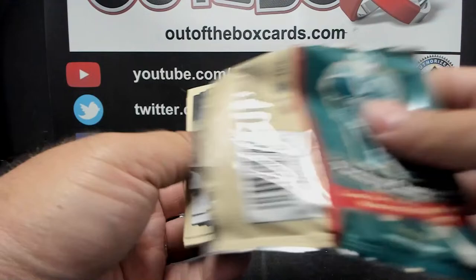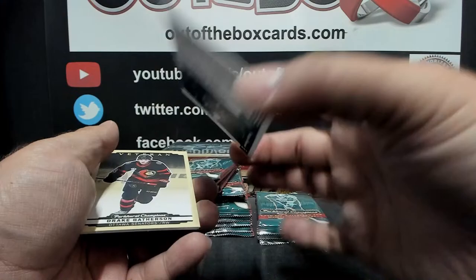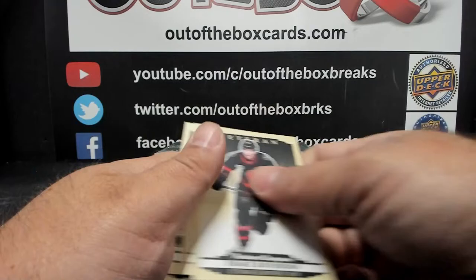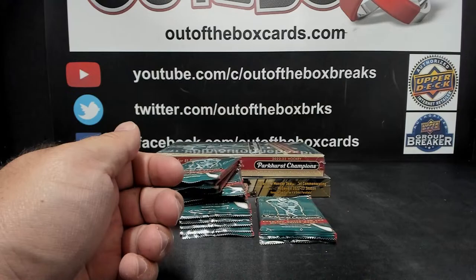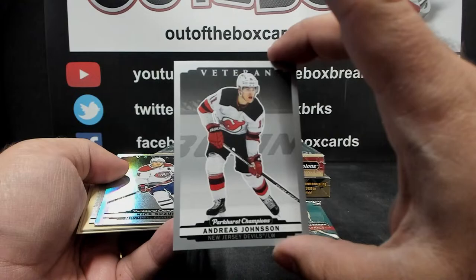Silver veteran Jeremy Swayman in Boston. We got the color variant of veteran Philip Grubauer for Seattle. Silver veteran Philip Grubauer, Seattle. Got a legend of Jacques Plante, Montreal. Silver veteran Andreas Johansson for the Devils. Veteran rainbow Nick Suzuki, Montreal.